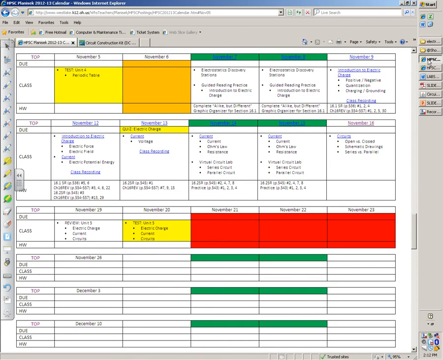Calendar. On Tuesday, you took your quiz, and I believe I gave that quiz back to you yesterday. Is that correct? Good. Then on Thursday, we finished up the outline dealing with current and resistance. We talked about Ohm's law. And then the second half of the period yesterday, we went down to the library and you started working on your circuits, and a lot of you got good ways. Some of you may not get all the way done. That's okay. We'll talk about them more today.